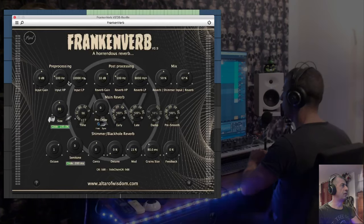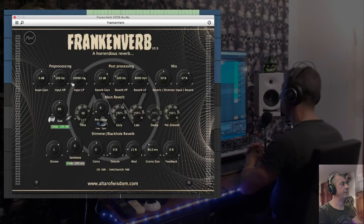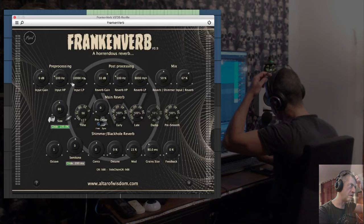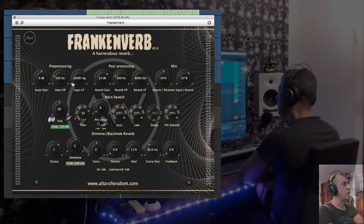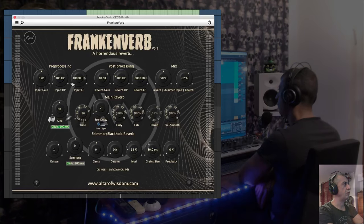You can as well filter the input signal. So you have a high pass and low pass. They are 12 dBs, so it's not a brick wall equalizer or crossover. But it's pretty convenient, as sometimes you don't want to muddy up your whole chain with the reverb. So having the possibility of filtering out things before they get into the plugin is pretty useful.